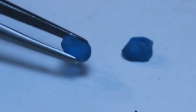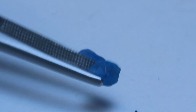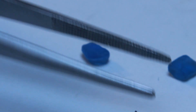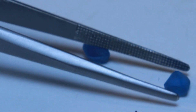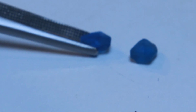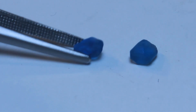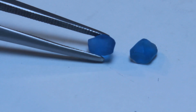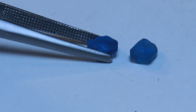Hauyne is normally included and very small, but one of the two pieces that I have appears to be internally clean, and that's the one that I'm going to facet today. Now, top quality faceted Hauyne in the 0.2 carat range are very difficult to find, and in the half carat range, very rare, and it's almost impossible to find the 1 carat range faceted Hauyne. Normally, larger sized Hauyne rough has internal fractures and inclusions and are very difficult to facet.